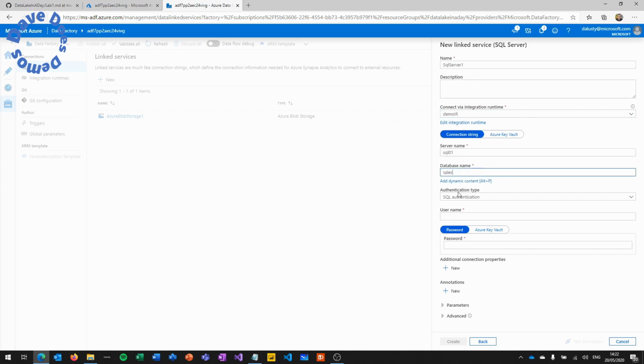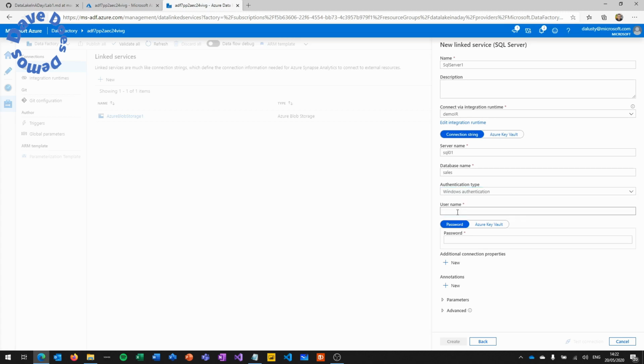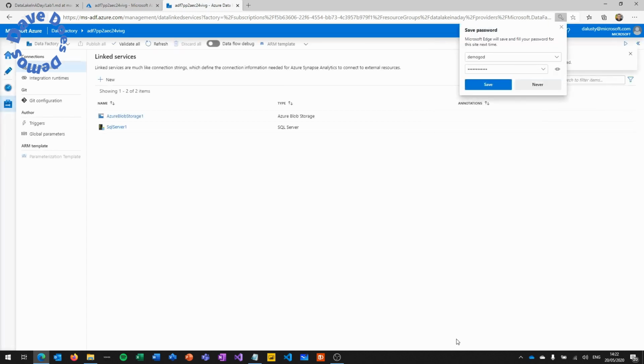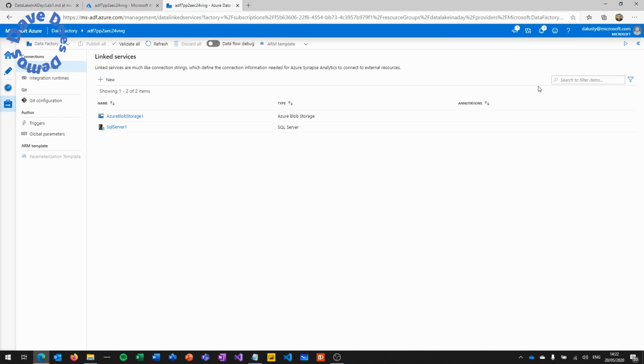This is because the Azure Integration Runtime doesn't have access to the SQL Server because it's not on the right network. So the database name is sales, and again the username is demogod, and password $123 with a capital P if you use that as your password. So again, test it. The connection should be successful. All of the firewalling and stuff was done automatically during deployment, and that's the linked services completed.